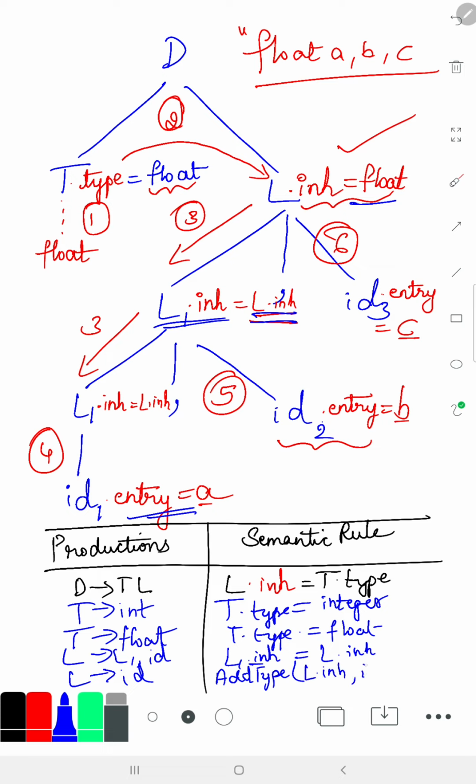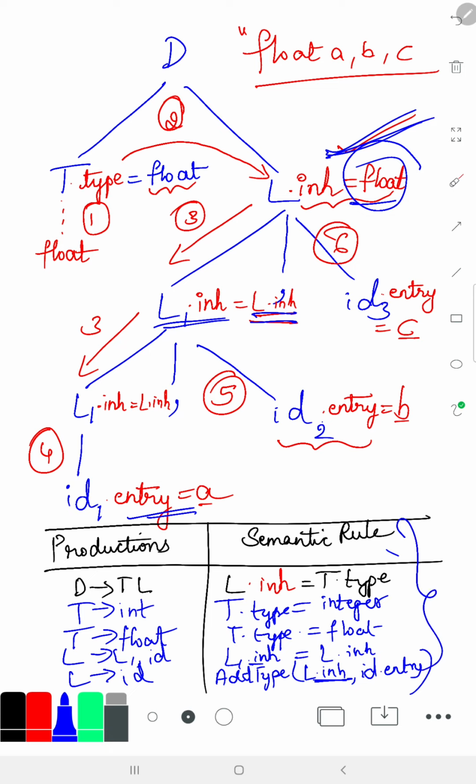The entry I am making for the ID is of the inherited type, which means that it is float from here. So I'll add the type. So the dependency graph is nothing but the same thing: the order in which it evaluates, we have to write it. Got it? So these are the semantic rules.